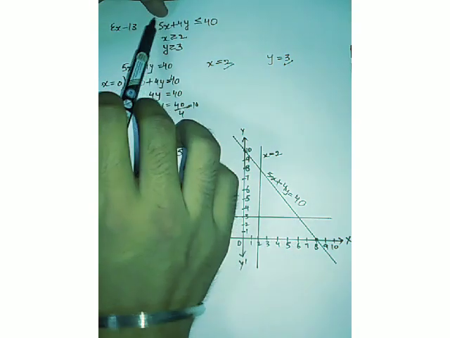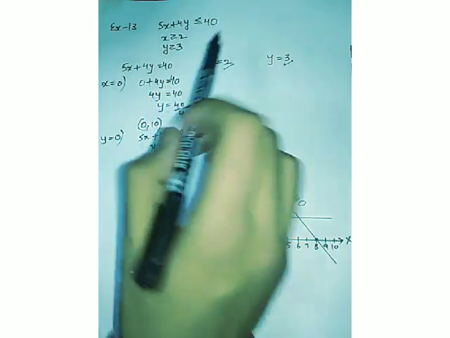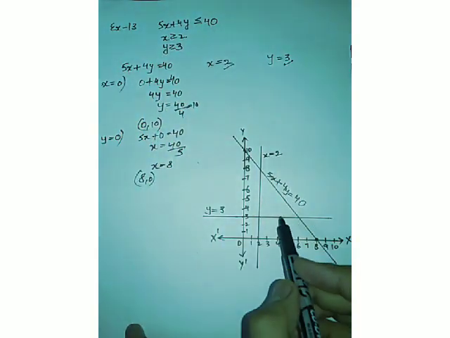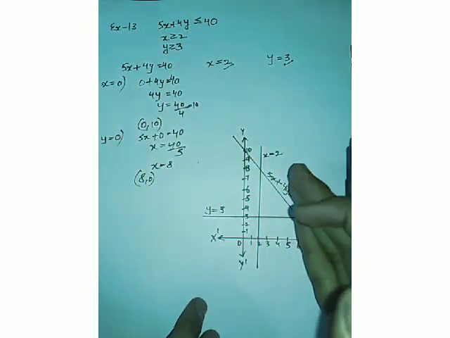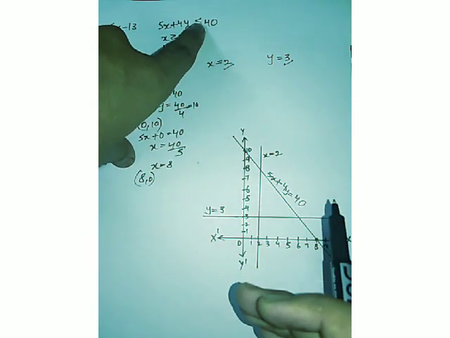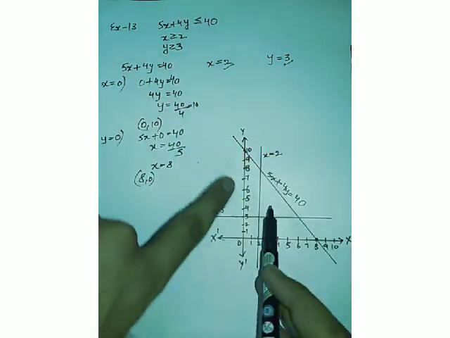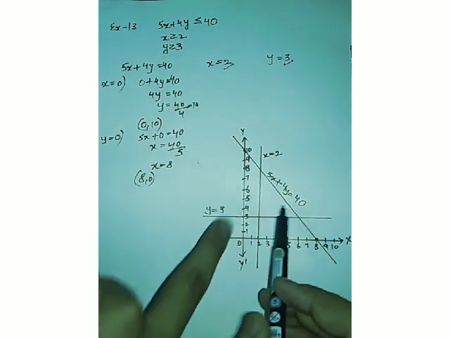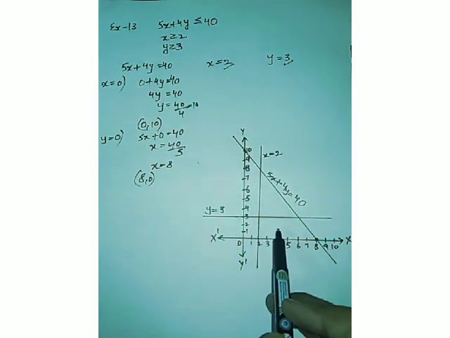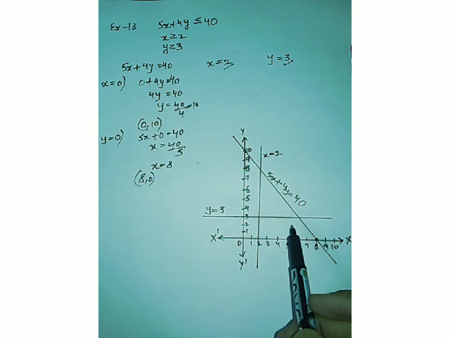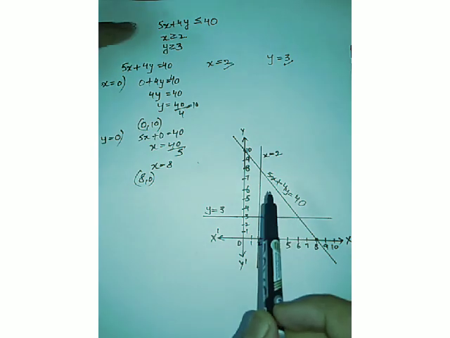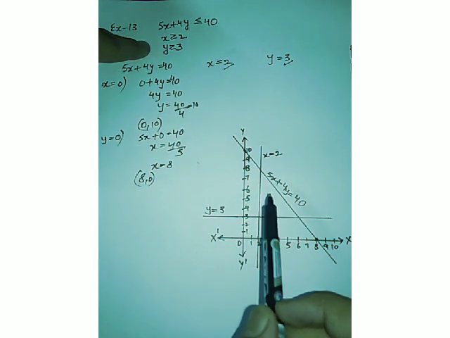Now when you put 0 plus 0, that is less than 40, so it's right. All right, so the region will be on the left hand side. Also it's a less than inequality, that is why it will be on the left hand side. So on the left hand side there are 4 regions, 1, 2, 3 and 4. So we have to find which region we have to shade. Then we will take help of these inequalities.